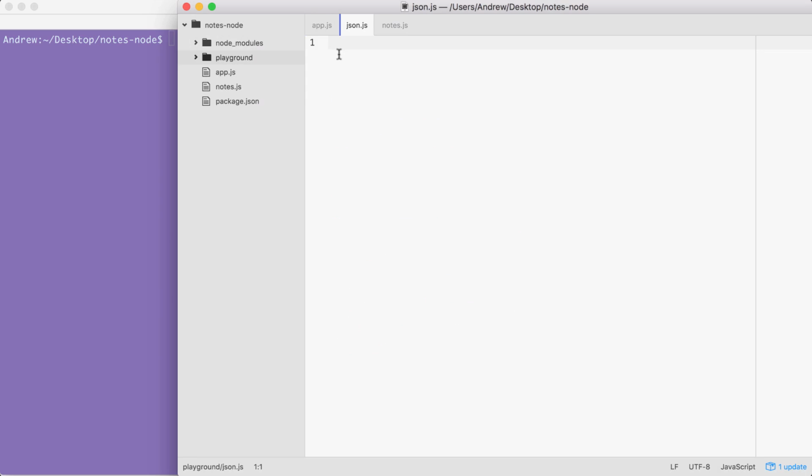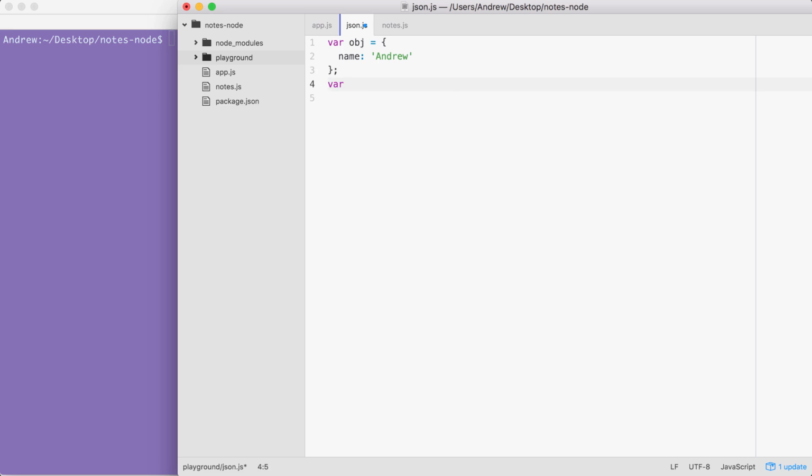To get started, let's make a very simple object. We're going to make a variable called obj, setting it equal to an object, and on that object, for the moment, we're just going to define one property. Name, that gets set equal to your first name. I'm going to go ahead and set this one equal to Andrew. And now let's assume we want to take this object and do something with it. We want to do something like send it between servers as a string, save it to a text file, or anything else. To do that, we're going to need to call one JSON method.